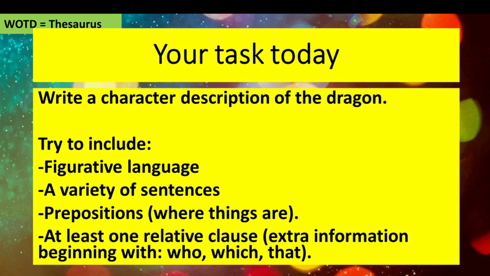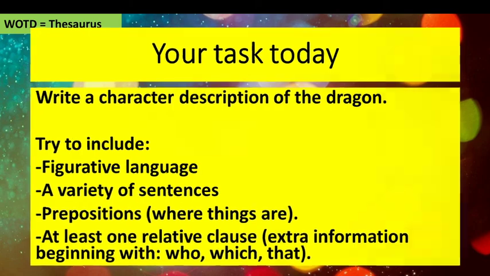Try and use prepositions. So prepositions tell you where things are. So above, next to, betwixt, atop. How many of those can you think of to start your sentences with? And can you try and use at least one relative clause, which is something that adds extra information beginning with who, which, or that?